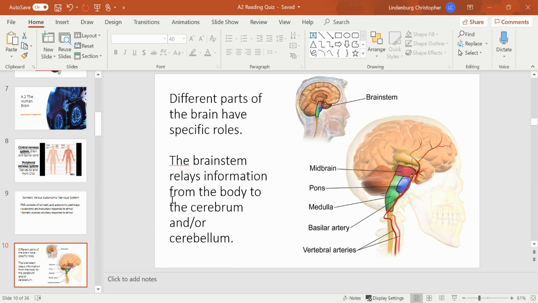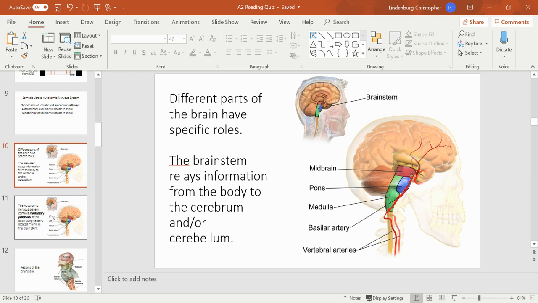I'm going to start this video with what's called the brain stem. The brain stem is all of the stuff that you see colored in here, the red, the blue, and the green. This is called the brain stem. And the brain stem consists of what we call the midbrain, the pons, medulla, and that's it. And then from there we go on to the spinal cord. Right there where the medulla ends, that starts the beginning of the spinal cord.